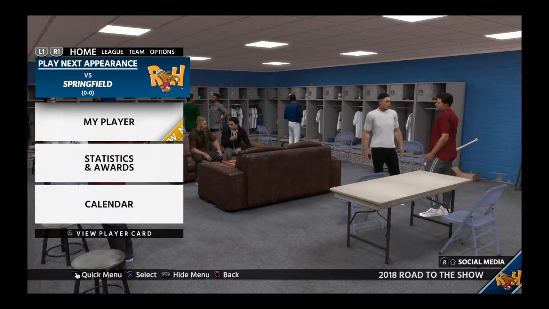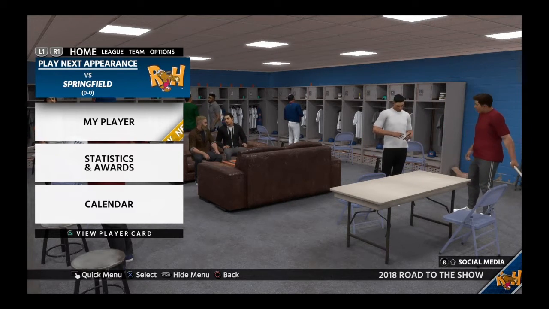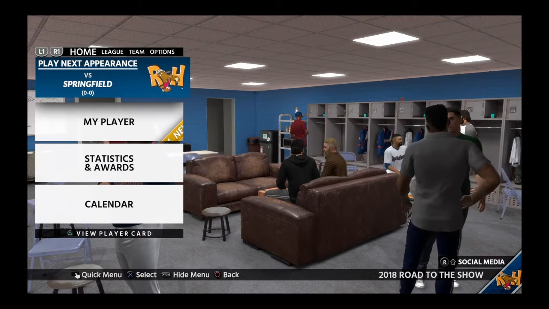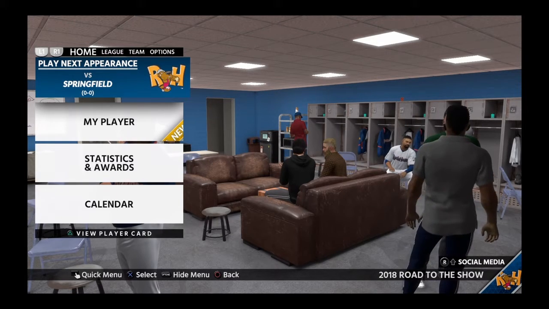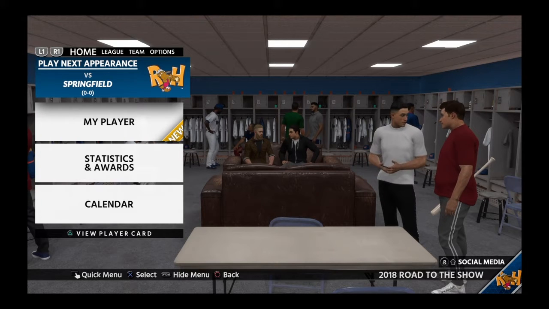Well, all right, y'all, that's gonna be it for this video. We did the creation, the showcase, this combine and everything, and the draft. So here we are. We got drafted by the Oakland Athletics, and I don't particularly know what team this is. We'll find out in the next episode.